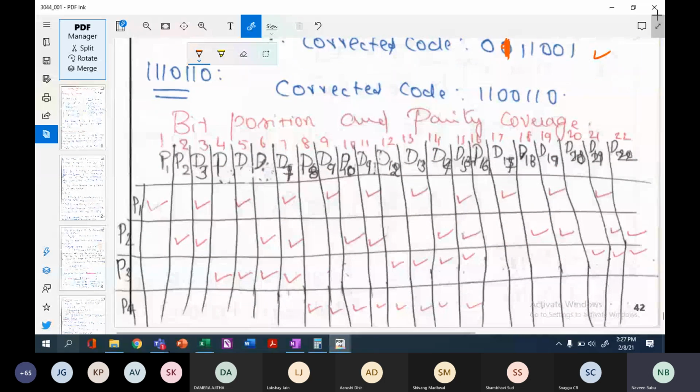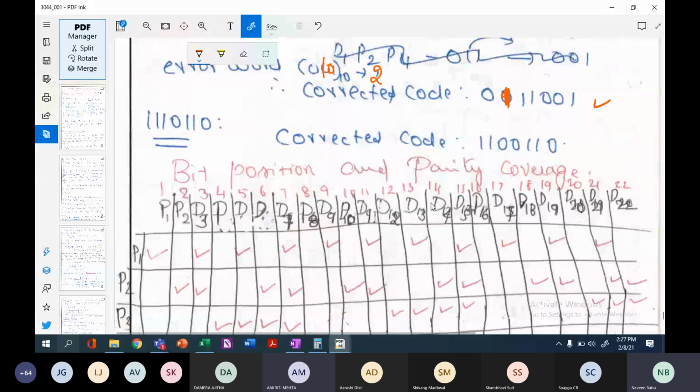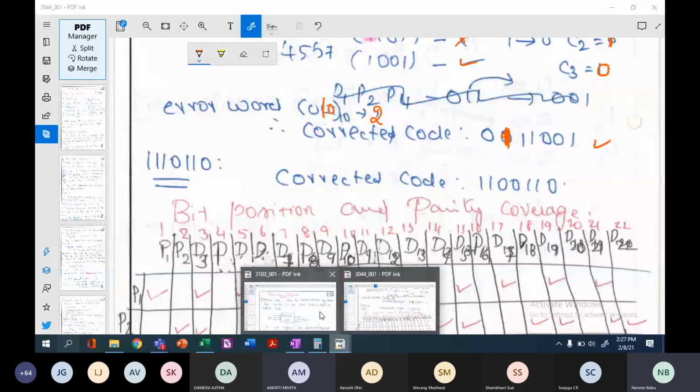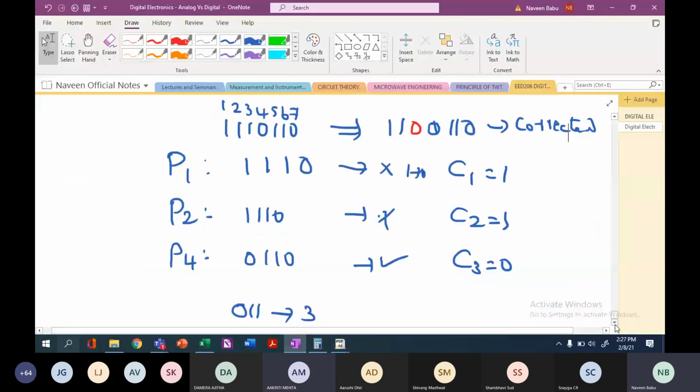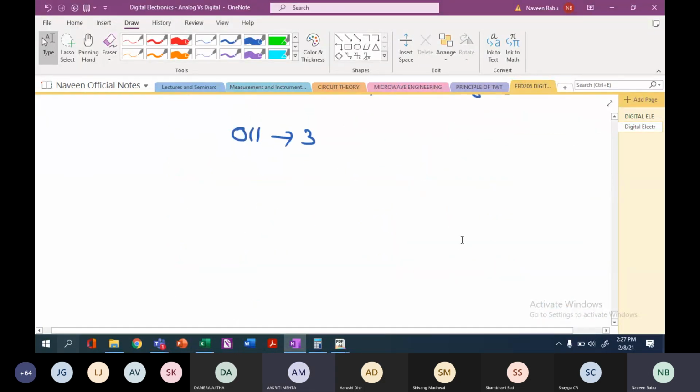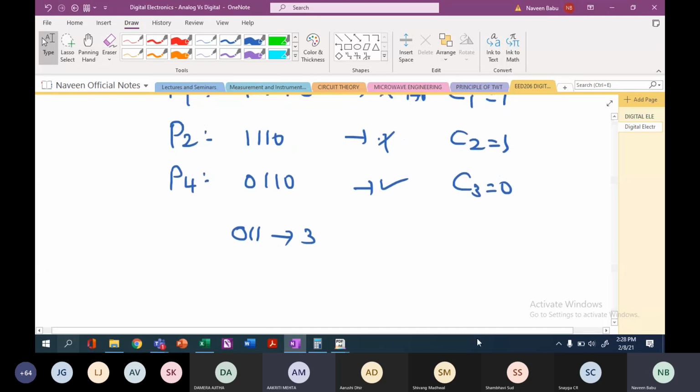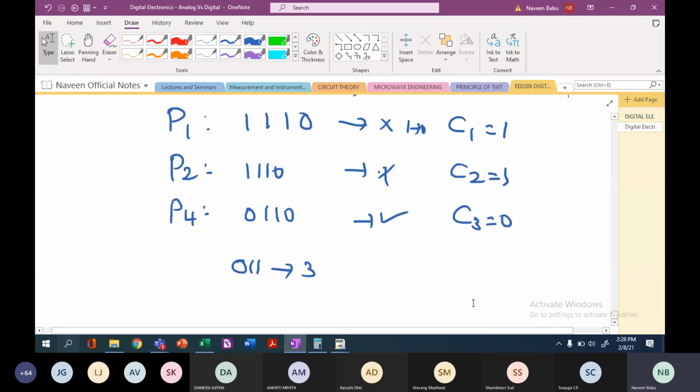Excuse me, sir. So if we had 5 corrections to make, then which bit size will we consider to convert it into decimal? Sorry, could you repeat the question? What are those 5 corrections? I didn't get that point. Suppose, sir, we have 5 corrections. Like in this case, we took 3 corrections. Now we have 5 corrections. It is not corrections. This is an error code telling you that the third bit needs to be complemented.